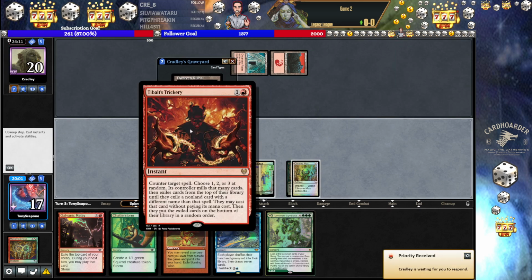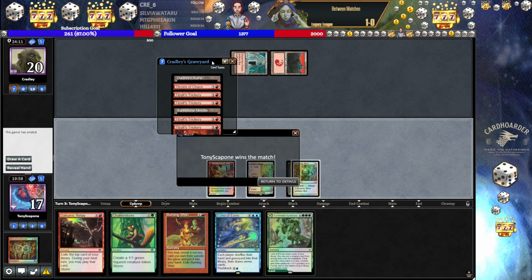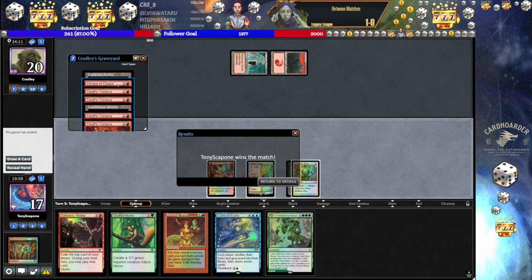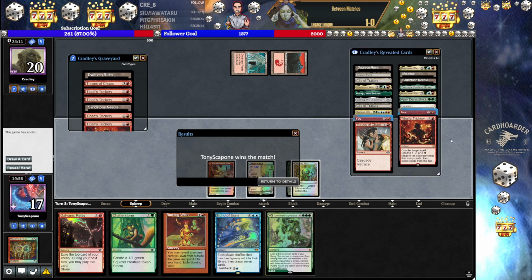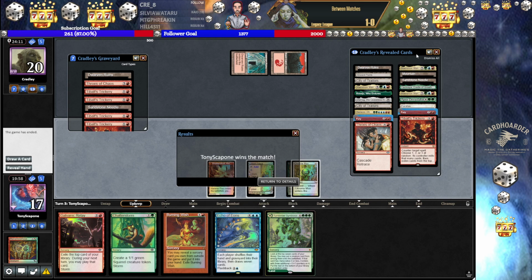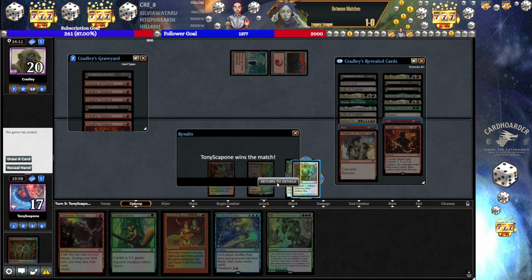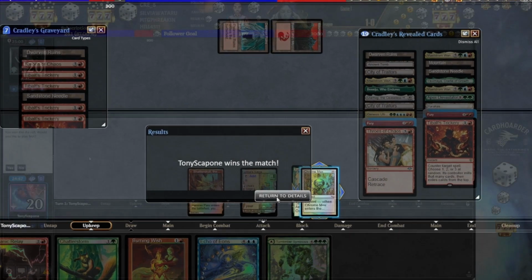They put 4 Tibalt's Trickeries in their graveyard and fizzled. Well, and they're off it. I mean, I don't know what the odds are with this deck, whatever they're trying to do. I think I saw someone next to me at the SCG in Baltimore playing this. That's pretty wild. Okay, well, we're 1-0. See you in the second round.